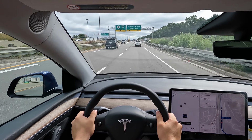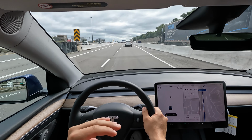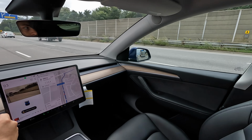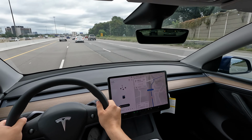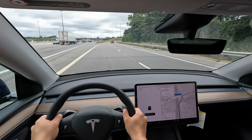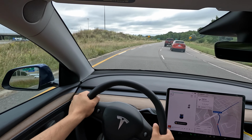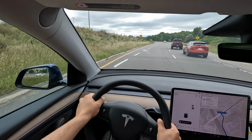The one pedal feel is interesting to get used to, because usually when you let off the gas pedal, you're kind of coasting. This is like, as soon as you ease off the gas pedal, you're instantly slowing down. So not only are you lowering your acceleration, but you're starting your deceleration without even realizing it. It's kind of addicting. I feel pretty confident coming into these corners, especially when normally you would coast, it just automatically starts decelerating.